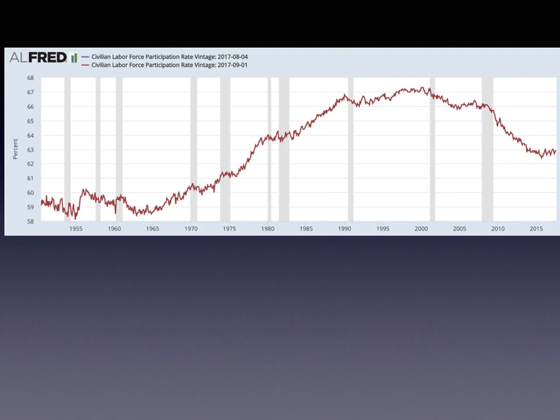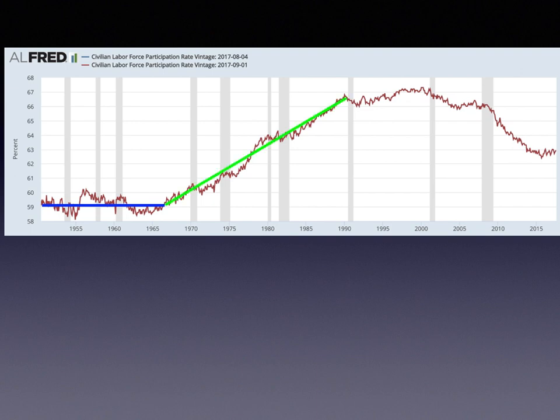Go back to the 1950s. The labor force participation rate was around 60%. So if you were 16 and older, about 60% of the people in that category were in the labor force. Note that around 65, it started to climb, and it peaked in 1995, 1998, somewhere in there, leveled off, and then it declined. So we can see kind of three different points in time. This is where it's fairly stable.